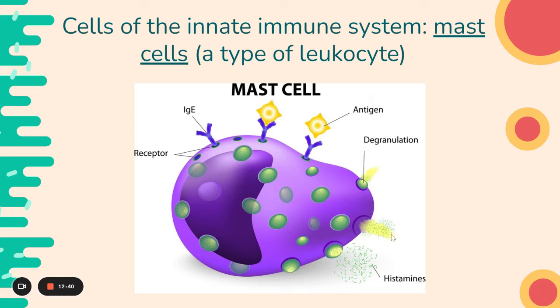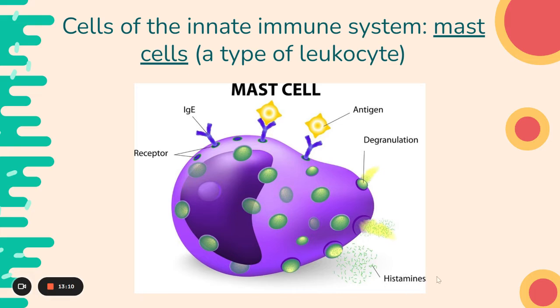But the compartments will break open, and all of these messengers will be released. And this is going to trigger a lot of different kinds of responses based on where the mast cell is. So if it's a mast cell in the skin, you might get hives. If it's a mast cell in your respiratory tract, you might get coughing or sneezing. If it's a mast cell in your gut, you might have intestinal distress. So the mast cell's response will depend on where in the body it's localized.